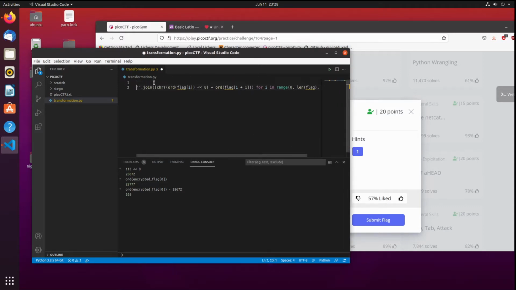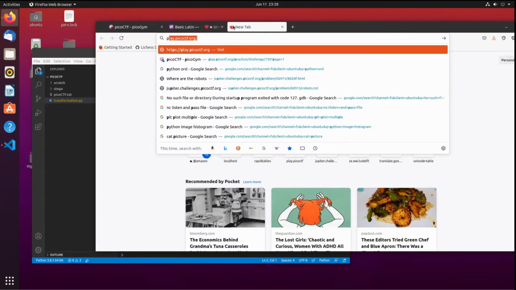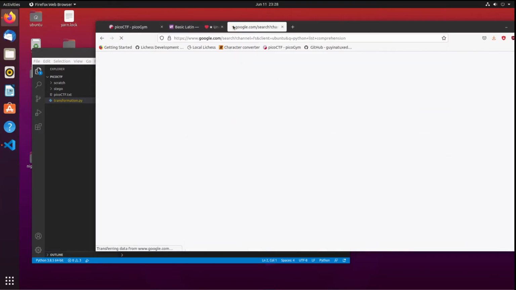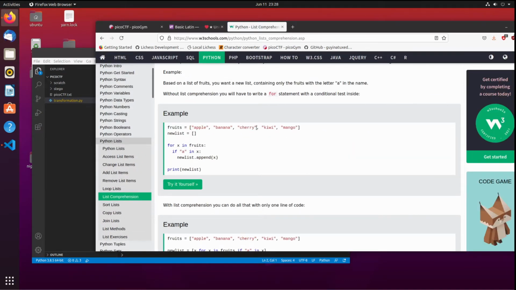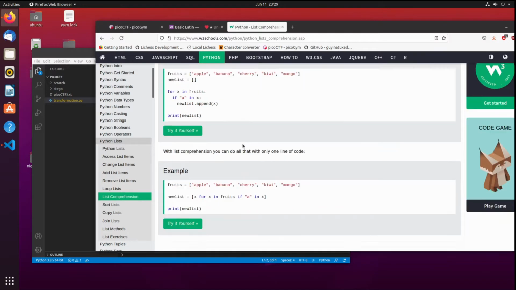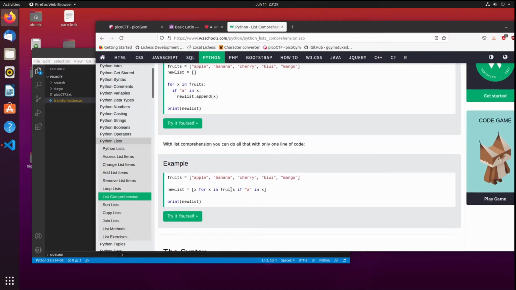It's a special feature in Python, list comprehension, just so you can see I'm not making this up. And it's a really nice way to make lists. What it essentially allows you to do is filtering and transformations and all kinds of things like that in a very succinct and compact manner. So as an example here, we have a list of fruits. And then we have a new list that's being made. And it's saying x for x in fruits if a is in x.